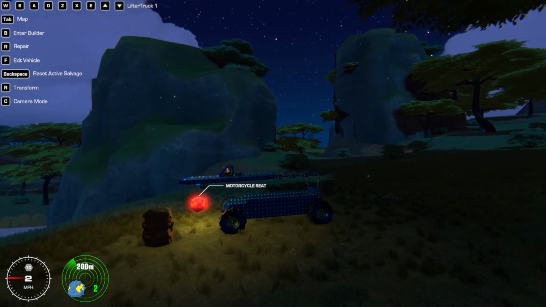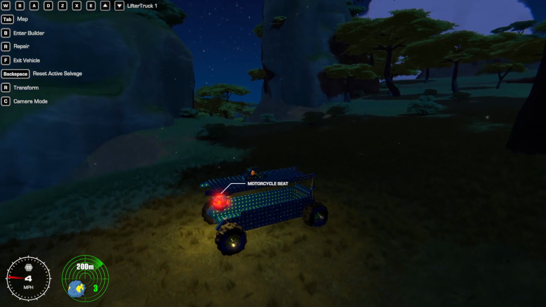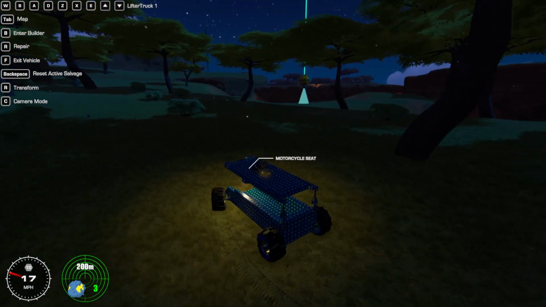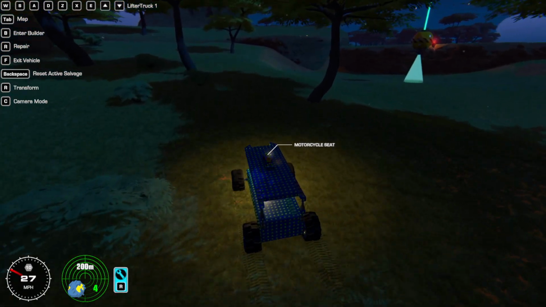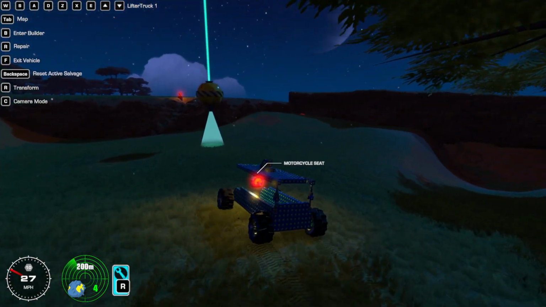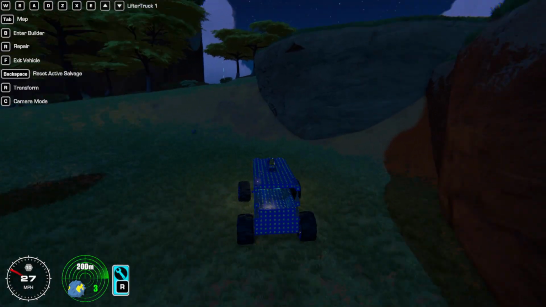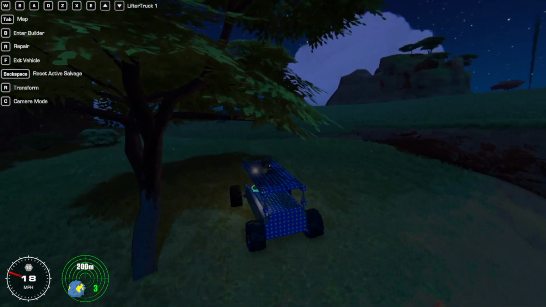Alright. Let's pick you back up and bring you back in for safety. And then I guess just drive back. Okay. I'm not complaining. That actually worked surprisingly seamlessly. Alright. Let's go ahead and drop this motorcycle seat off, because now we have a motorcycle seat, if we want to make a motorcycle. Probably wouldn't hurt to make a nice, like, speedster cycle.